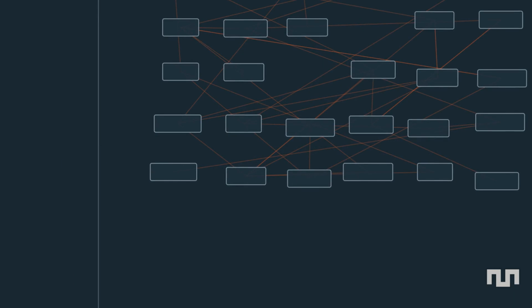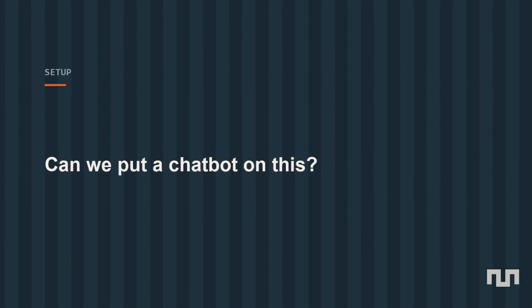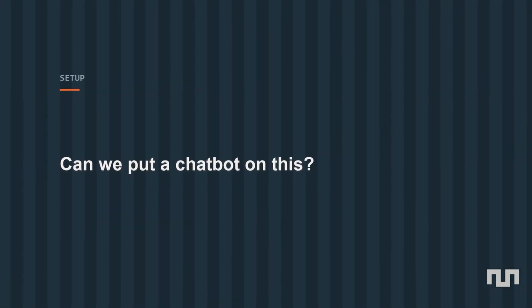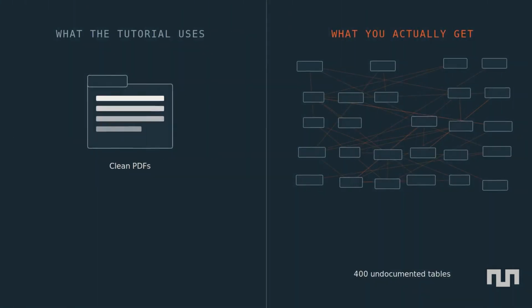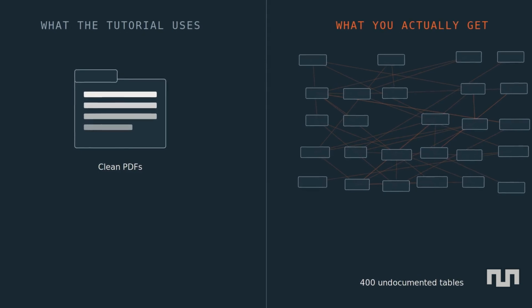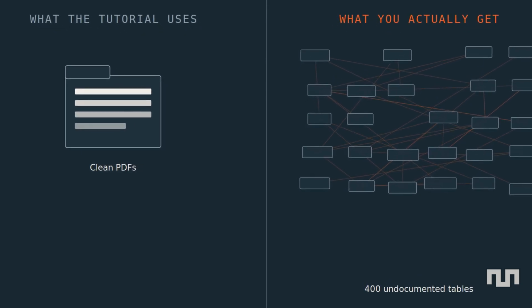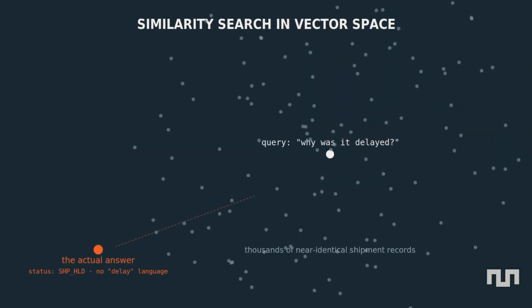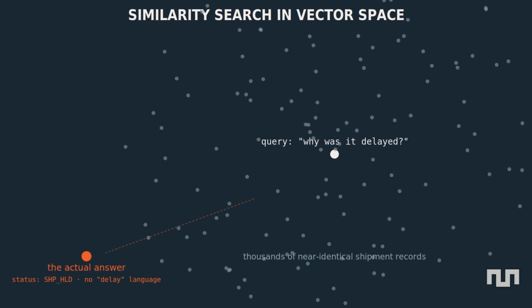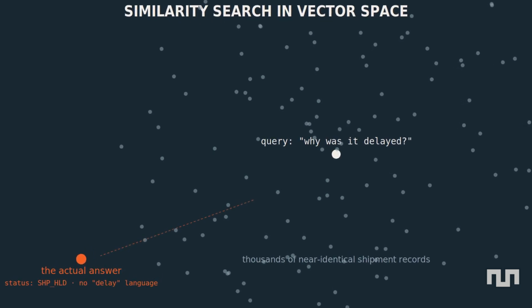Now someone in leadership asks, can we put a chatbot on this? The honest answer is yes, but not the way the tutorials tell you. Let me walk through the 4 things that break in the order you'll hit them. The first failure is the most fundamental, and it's baked into how RAG works.